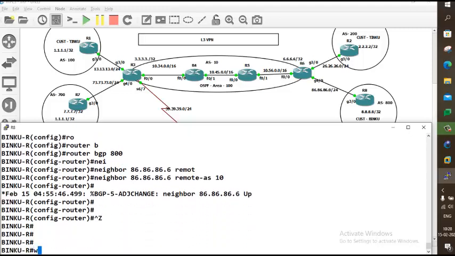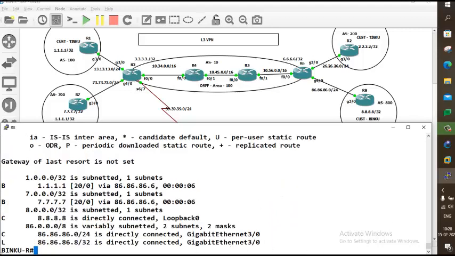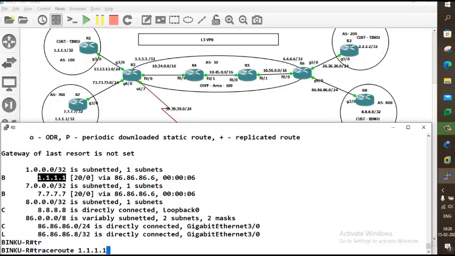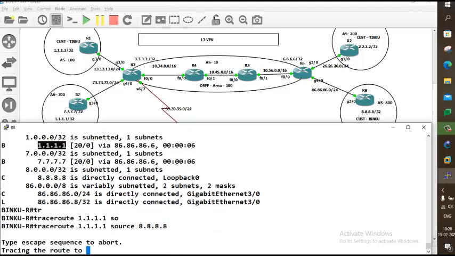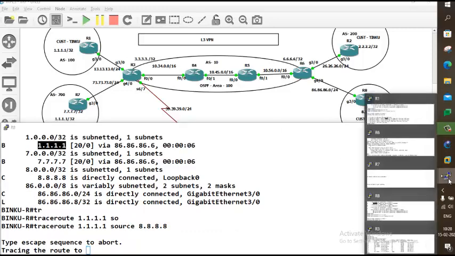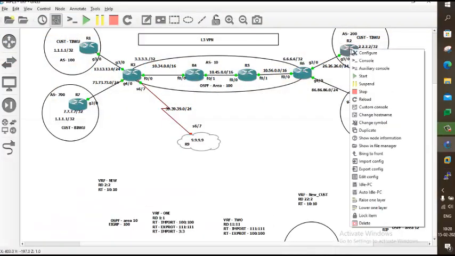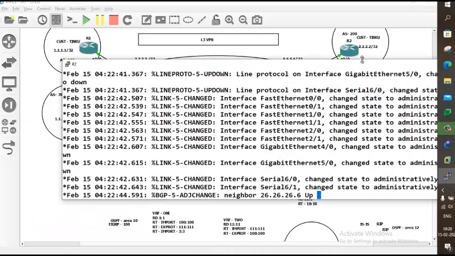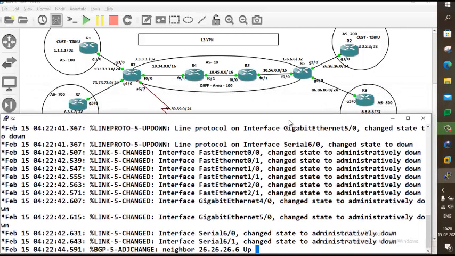Now if you see, we got the routes. Show IP route, you see we got 1.1.1.1. When I trace route this 1.1.1.1 from here with the source, it will go to router 7. At the same time, I'm also going to trace route from router 2. That same 1.1.1.1, but it is not the same. The prefix is the same, but not to the same customer.